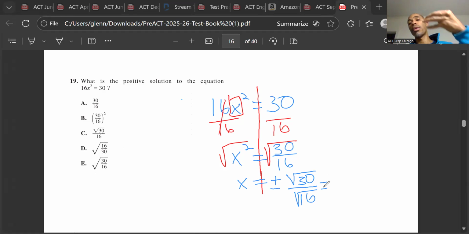The reason we do that is because 30 is not a perfect square, and 30 does not have perfect squares in it either. So it can't be simplified. So we just do plus or minus the square root of 30. Now, square root of 16 can be simplified. It's 4. We just do 4. We're not solving the equation anymore, so we don't have to worry about the plus or minus. We just assume square root of 16 is positive 4.